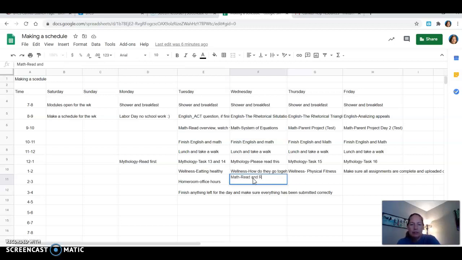Let's see, read and review information about project. I may not even get started, but I want to read that a couple times and be thinking about what I'm going to do, because if it's a test grade, I know it's important and it's going to count a lot, and I want to do well on it. So that kind of gives me an idea.